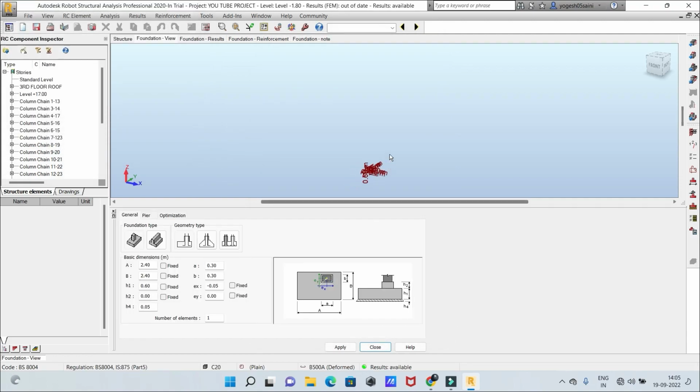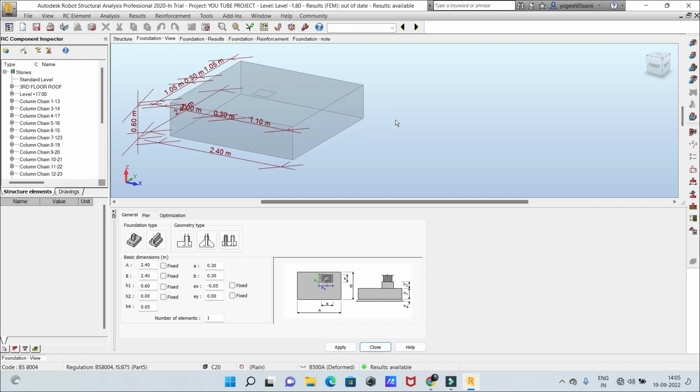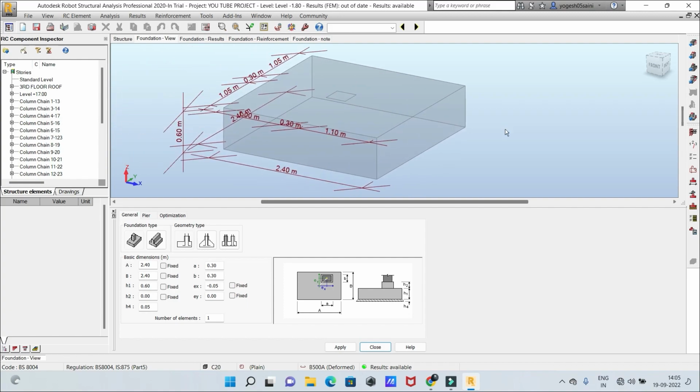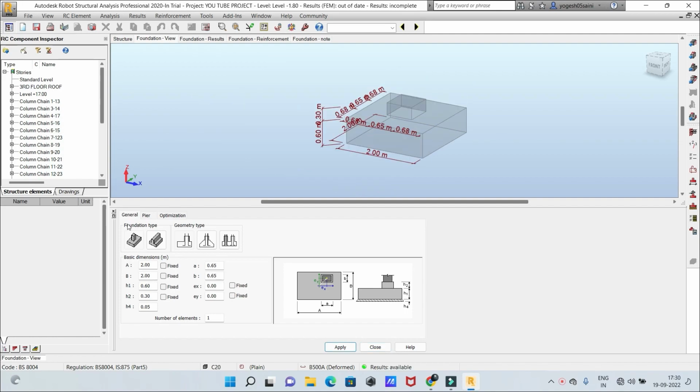Now you can see here, this is our footing. All the measurements are given here, all the details are given here. So now here you can see it's written foundation type and the geometry type.